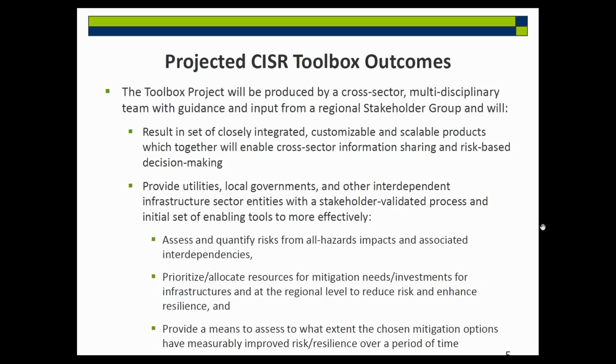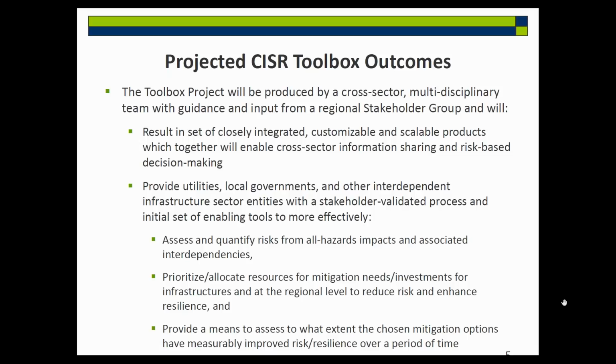The Toolbox project grew out of that National Institute of Building Sciences project. We put in a proposal for the competition, and I'd like to really commend DHS IP for this competition. My understanding, this is the first time that funds have gone directly to public-private partnerships and to private sector organizations like utilities to do this type of work that we're talking about here, focused on regional resilience and security.